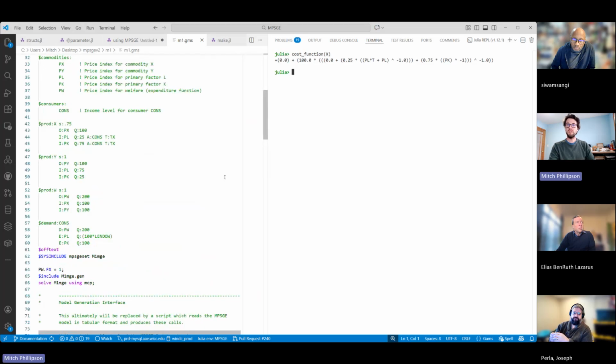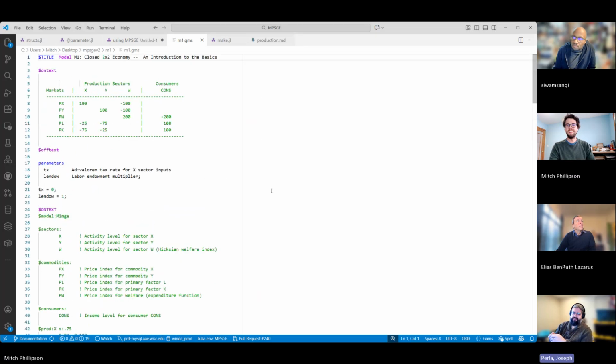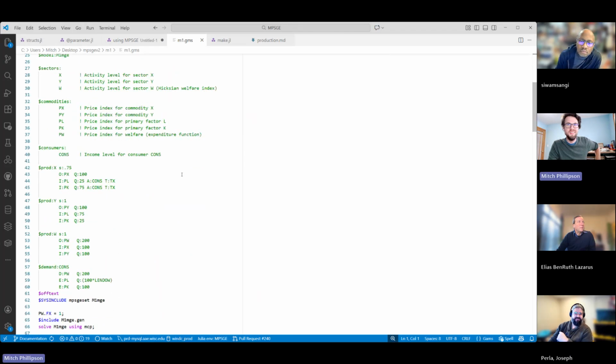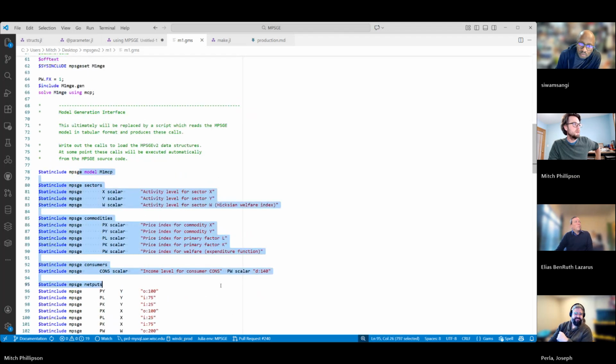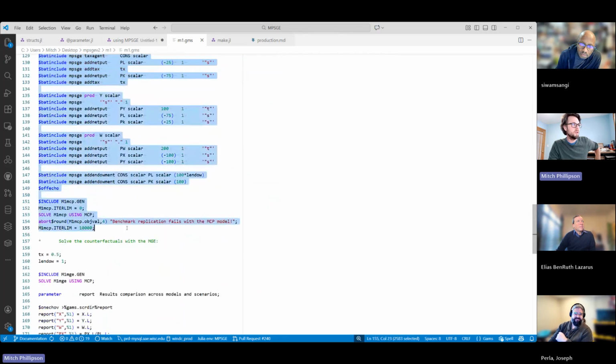Have you ever seen the code for MPSGE version 2? A long time ago. Here's some of it. This could very well be the exact same model that I was just showing off, because it's just the simplest one. So he does this. This is all the stuff that he has to auto-generate so that it actually does it correctly.